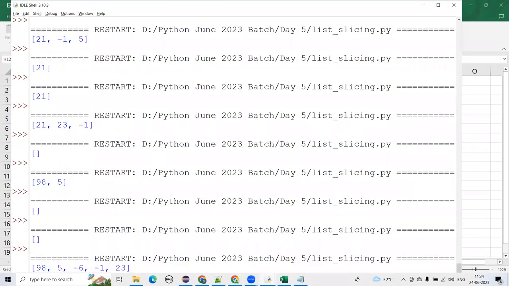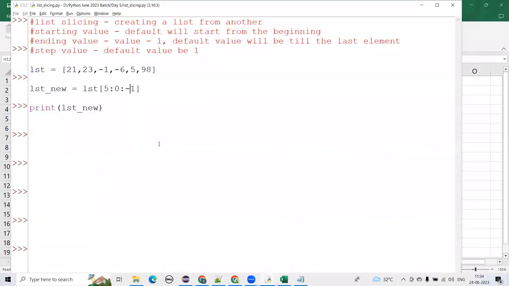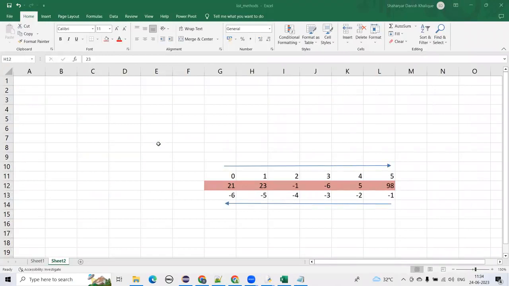Clear, guys? Everyone understood this? So in interviews, they might give you just this question and try to confuse you with a different thing. It's always better to use an Excel and create the index like this. Then it will be easier for you to answer the question in case of list slicing index.